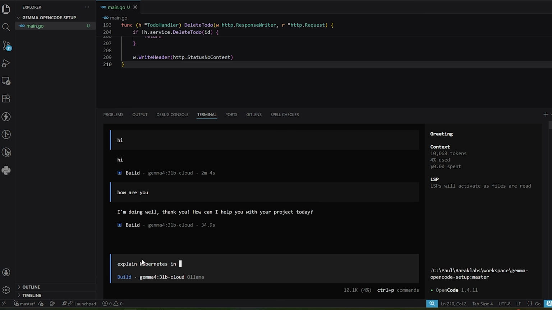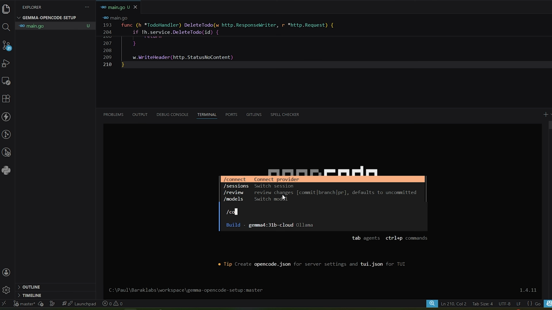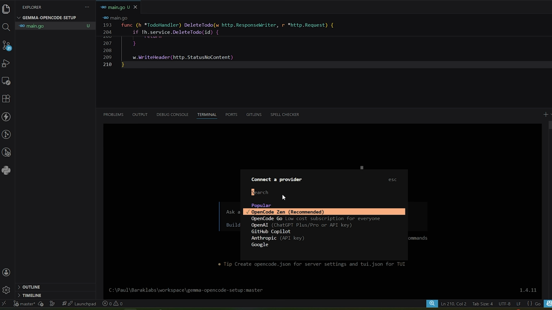Explain Kubernetes in Bengali and English. This took around 4 minutes and 14 seconds, and on the right side you can also see token usage and cost. Alternatively, you can use OpenRouter without running Ollama at all. Inside OpenCode, type /connect.